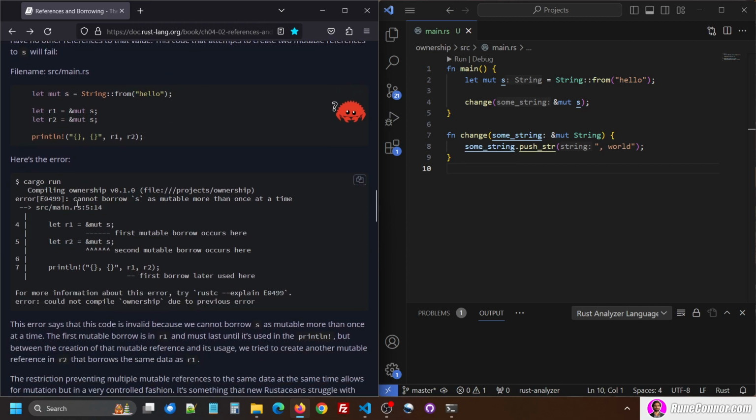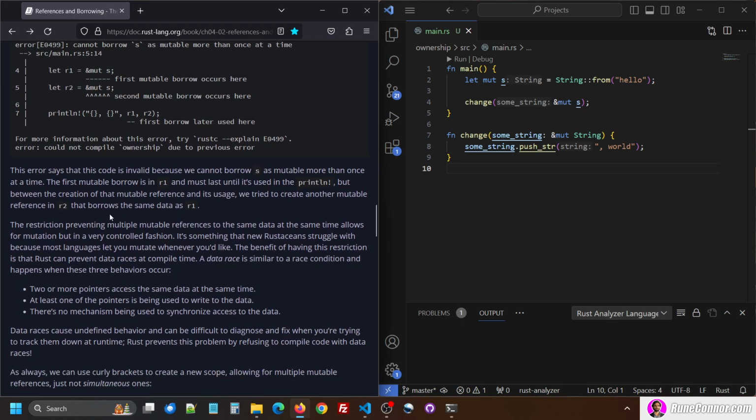And the error is: cannot borrow s as mutable more than once at a time. This error says that this code is invalid because we cannot borrow s as mutable more than once at a time. The first mutable borrow is in r1 and must last until it's used in the println! macro.